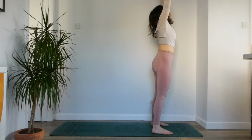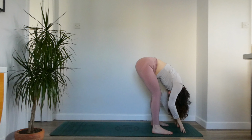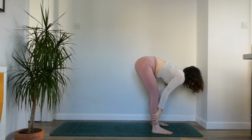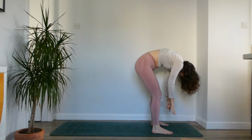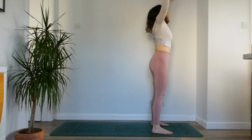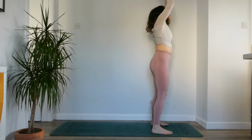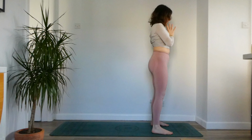Inhale, reach arms up. Exhale, fold it forwards over the legs. Inhale, halfway, flat back. As you exhale, fold. Inhale, roll all the way up through the spine, one vertebrae at a time, arms coming all the way up. Again, full body stretch, maybe coming up onto the toes as you inhale and then exhale. Bring the hands all the way down to heart center.